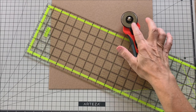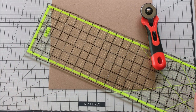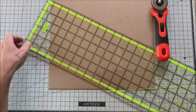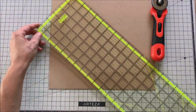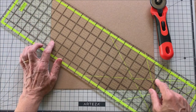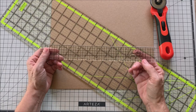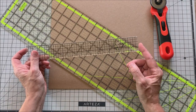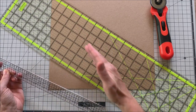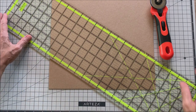I've unpackaged the blade and put it into the rotary cutter. I neglected to mention in the opening that the bundle of the mat and the rotary cutter also comes with this fabulous clear plastic ruler that is six inches by 24 inches, and I love these. There are so many times when my Tim Holtz ruler just isn't quite long enough, and I need to be able to see through the ruler to mark at the edges of things. This will give me that extra leeway, so that is a huge convenience.